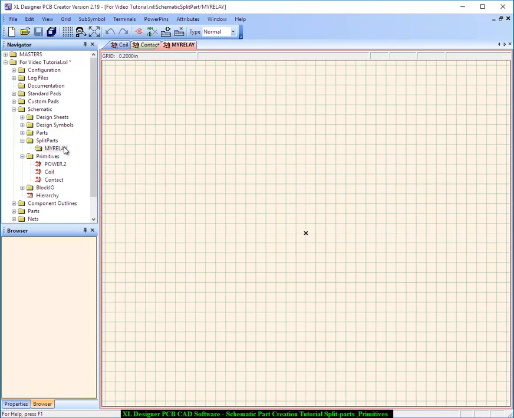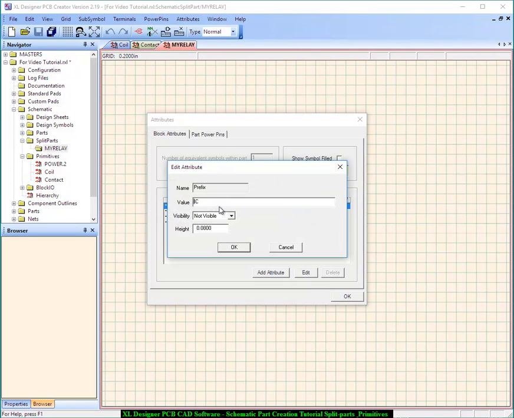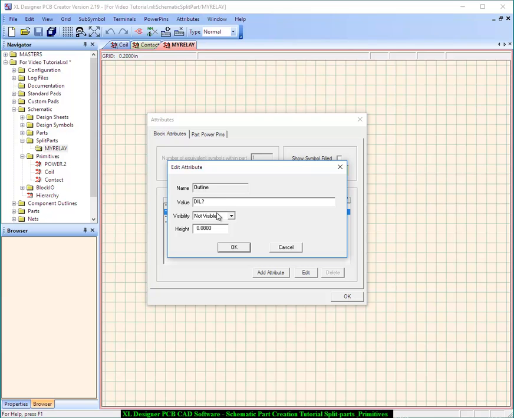So once again we go to the symbol attributes, we specify the prefix for the part, which will be RL for relay, the outline that's going to be used by this particular part. We can use a DIL 8 because it's got 8 pins, and this is my own relay, not one that you can actually go ahead and buy.